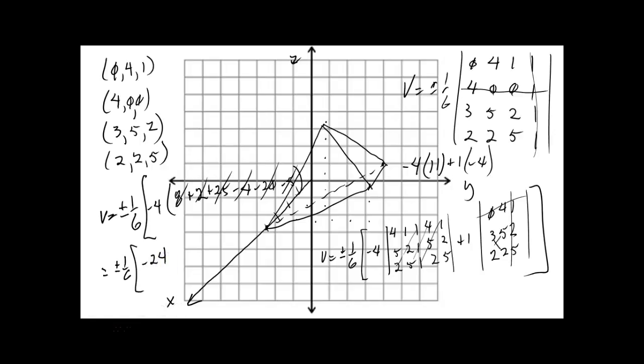Follow? And then over here we have minus 44 minus 4, right? A lot of minuses. Let's add those together, and that gives you a minus 72. Is that right? Times, which are you going to use, plus or minus? Minus 1/6. And 1/6 of 72 is 12. Okay, there's your volume of that tetrahedron.